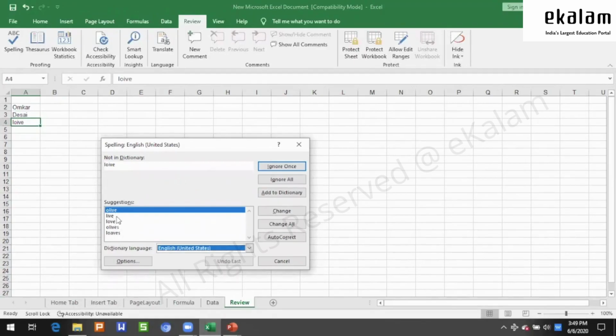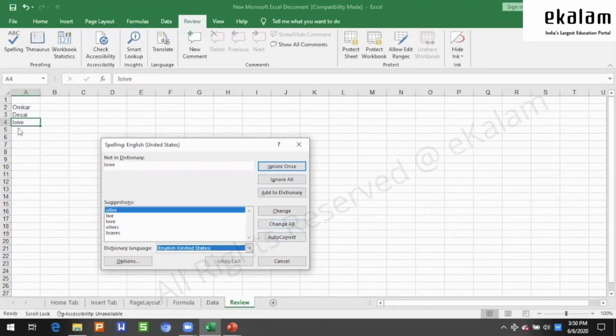We can ignore this case, or we can ignore all the cases. If we say that this particular spelling which we have written is correct, we can choose ignore once, or ignore all the occurrences of this word in this workbook or worksheet.